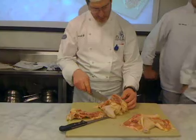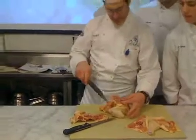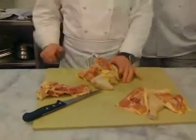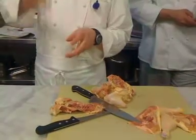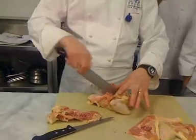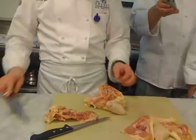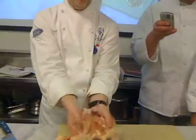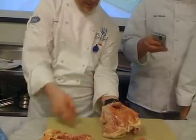Now what's important here is the cartilage in the middle here. Now you see the bones underneath? If you cut into the cartilage too deep and hit the bone, when you try to split it, you won't be able to, because you're trying to split the bone. So you want to cut and stay right on the top. You can feel. You don't want to put too much pressure. And with the tip of the knife, follow through because that's the skin of it. Now I'm going to push the back and pull. So a lot of the skin you have to cut, and make everything come nice and easy.